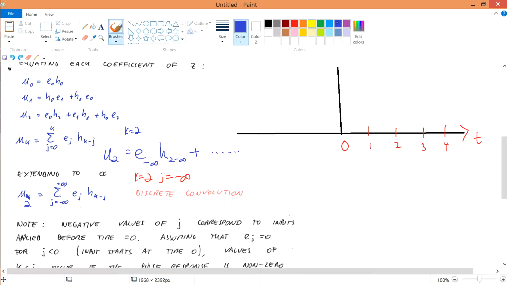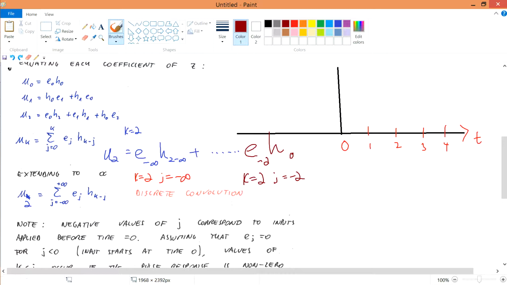Now if I were to sub in a different j, if I were to go all the way to, if j is equal to 2 now, then 2 minus 2 is equal to 0, right, so it's equal to 0. So this means that when k is equal to 2, j is equal to minus 2, then you have this thing over here. Okay, you get what I mean?